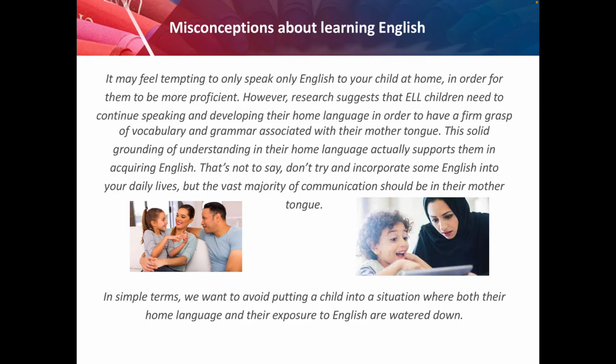I think in simple terms, and it's what it says at the bottom of the slide, we want to avoid putting children into a situation where their families are trying to proactively teach them English at home while they are trying to learn English at school. What's actually happening in that situation is that their mother tongue, the language that they are using with their family, is used less and less. And actually both languages end up getting watered down and the child doesn't become proficient in any language.